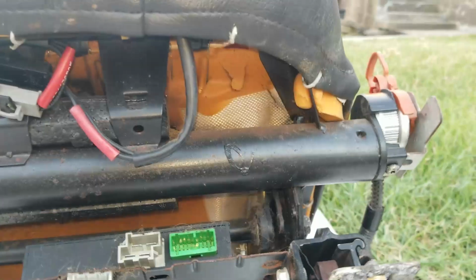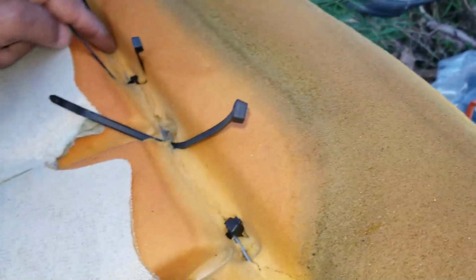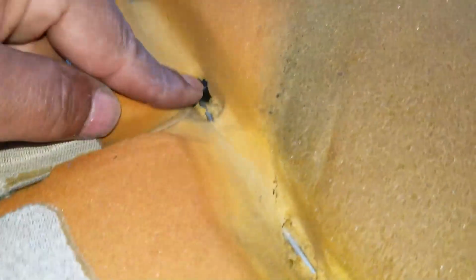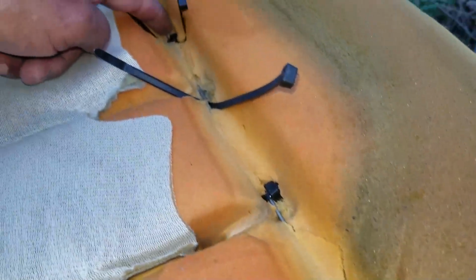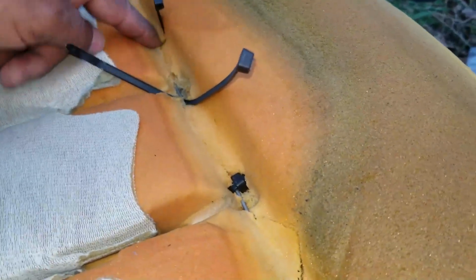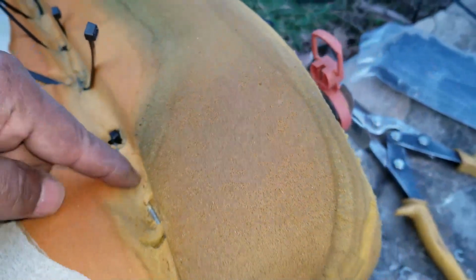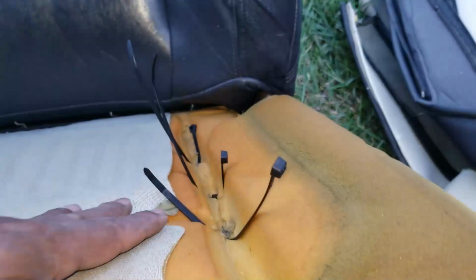Let me get this seat skin off of here. Had an issue with the bar on this side coming out of the foam, so I zip tied it to something under the foam. There's bars going under the foam too. So I zip tied this top bar to bars under the foam through the bottom to keep that bar secure.